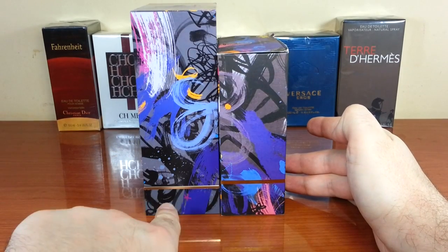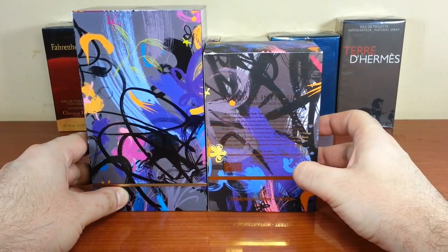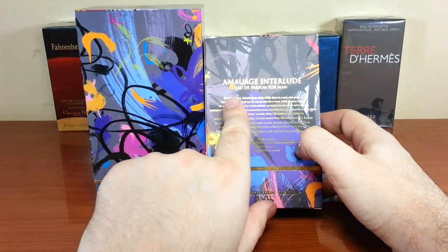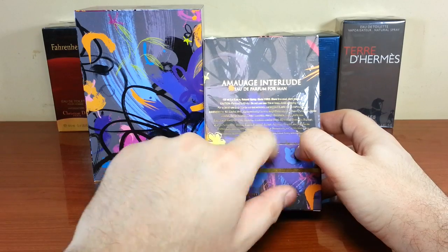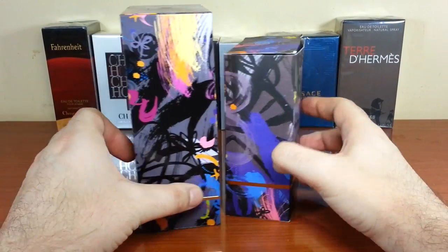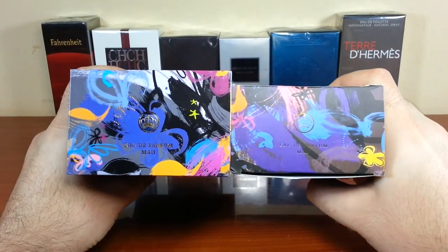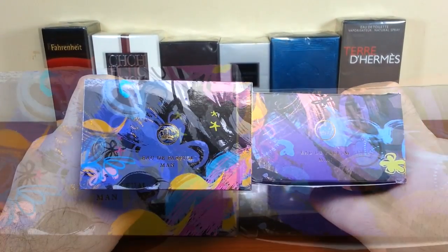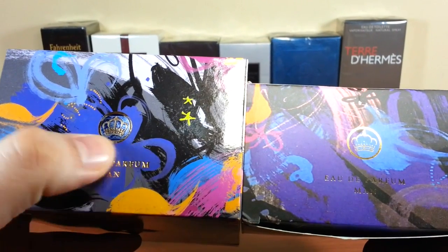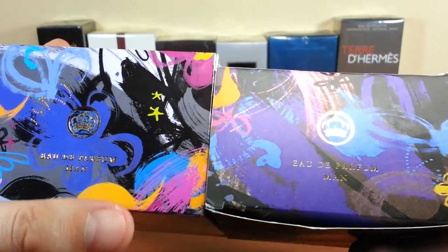There's a big difference here on the left side of the box and the back. The back has a really funny thing. It says Amouage misspelled instead of Amouage. What the hell, crooks? The top. Now, there's a big difference here also. The real one has a nice quality embossing feel. And the fake is printed.